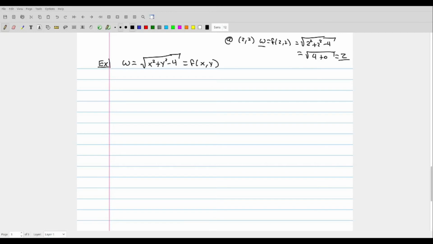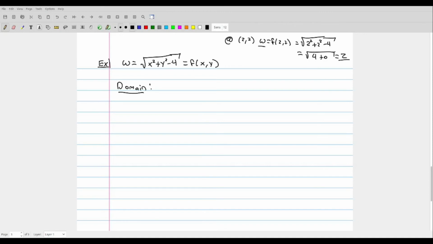And what we want to first do always, whenever we have a multivariable function, is determine the domain and range of that function. So let's do this for the domain first. The domain can be found by looking at the function and identifying any bad scenarios, any way the function itself may not be defined.